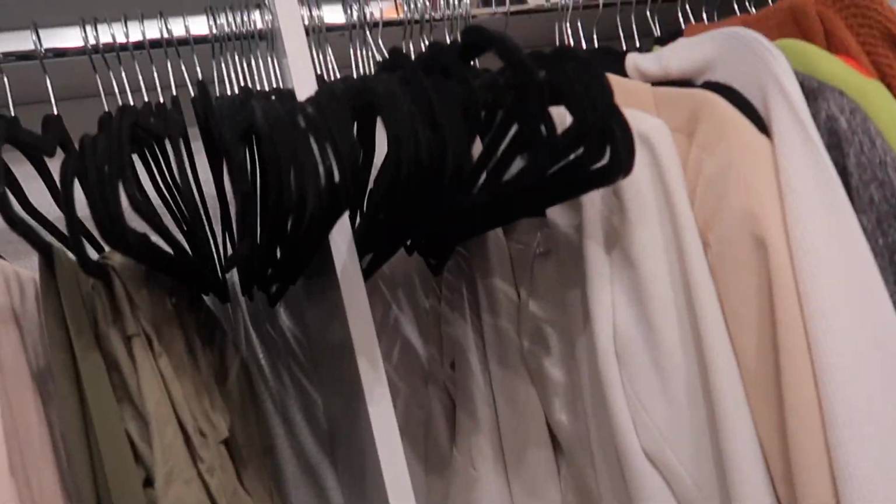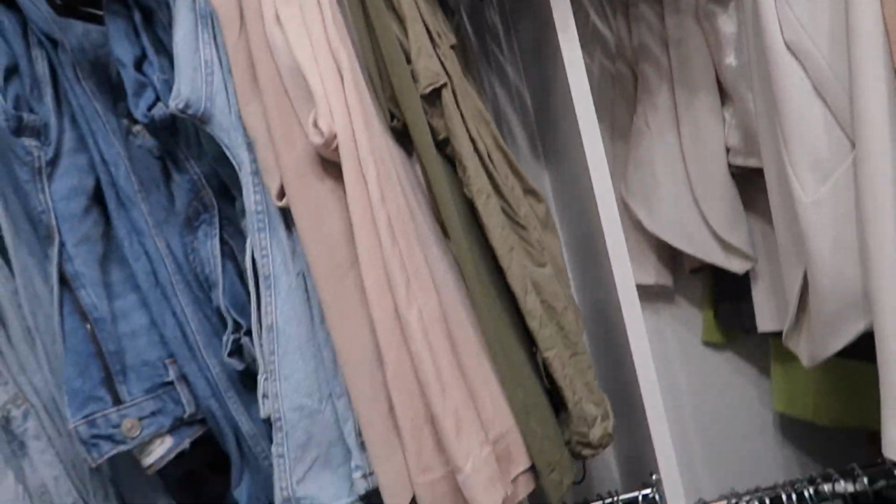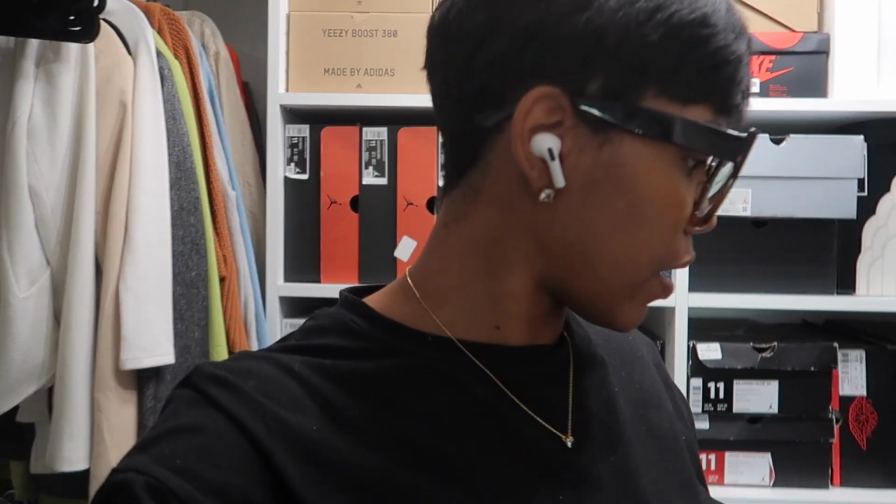But y'all, as I've been decluttering, look at this. Look at all these hangers right here. So I have some space now. I still need to go through, hang up some stuff, rearrange it, get everything back color coordinated. But I guess I'll just give hubby the other hangers. Maybe I feel like he may need them. But y'all, I got an oh crap moment.